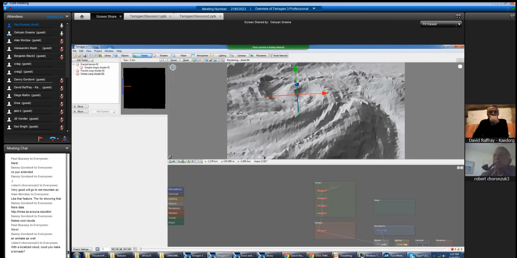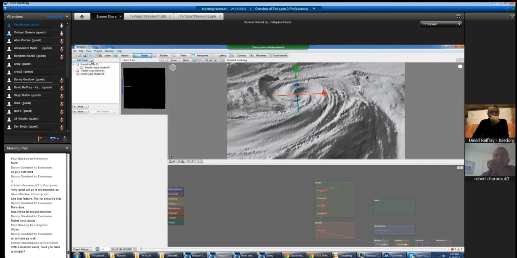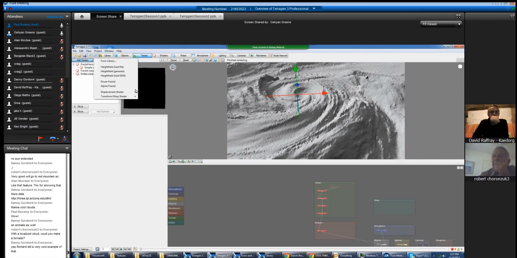For such a simple shader, it's an incredibly powerful thing. And there are a number of other new shaders that we added as well, but the Vortex Shader is one of the more immediately very cool ones. The other shader I wanted to show, or the other addition, was the Voronoi.